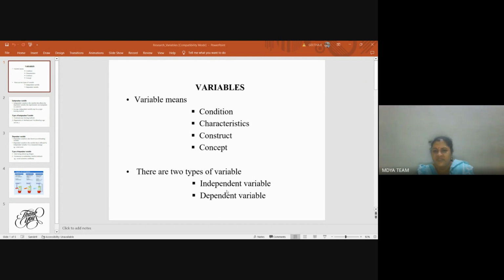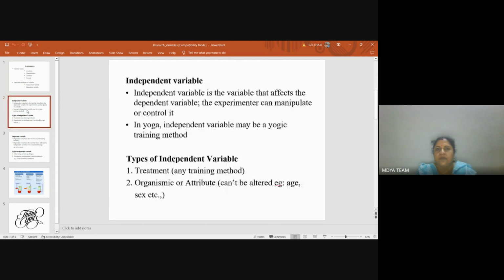Okay. Because this is very important, that is why I am repeatedly telling. Unless you know the meaning of these two, the next slides will be very difficult for you to follow. So here they go into detail about what an independent variable is, with a little more discussion of its meaning. An independent variable is a variable that affects a dependent variable. That is what I have already told you.